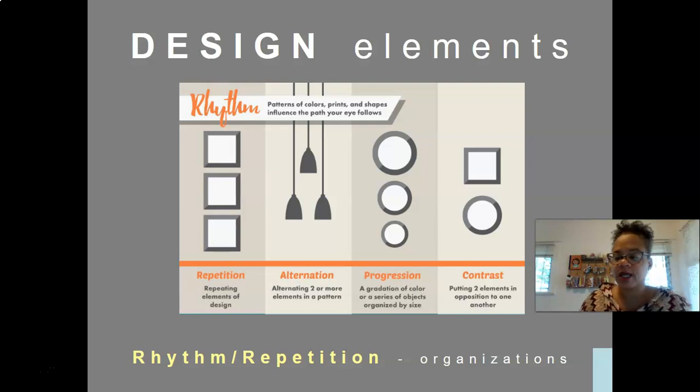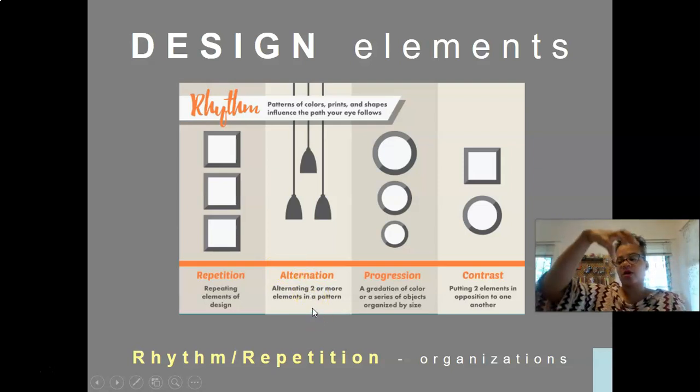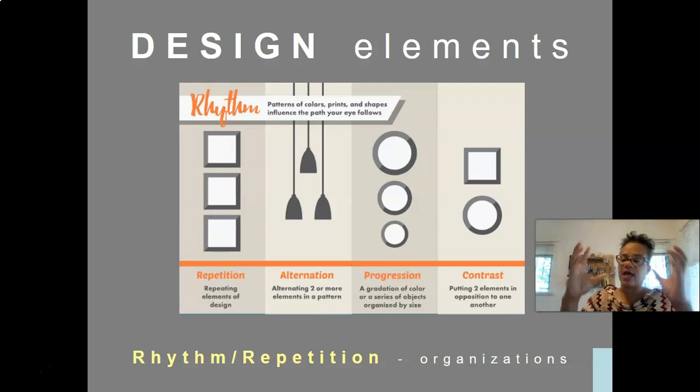So there are multiple types of rhythm and repetition that you can use. So you can just have straight repetition, like in this case where I'm seeing the three things that are exactly the same repeating. In this one, you can have alternation, where things are moving up and down, but they're the exact same image, but it's creating a little more interest and pattern. You can have progression, where you have items that are repeating, but maybe they're getting a little smaller, sort of like transformation of form. Or you can have contrast, where you have elements that are relatively the same size, but they are of different shapes or different colors, etc.